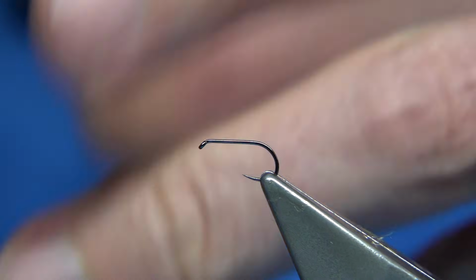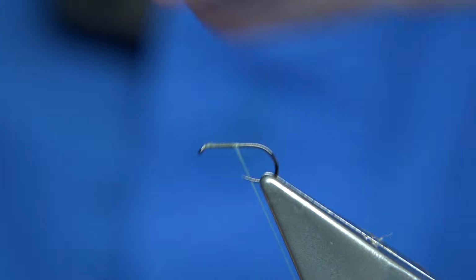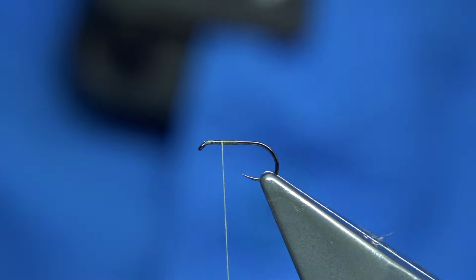Now I'm going to wind my thread to the midway point, halfway down, or when I'm in line with the point of the hook, remove the waste and bring the thread back up halfway.